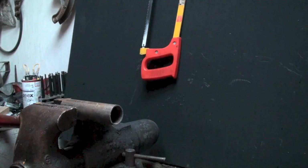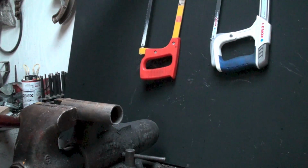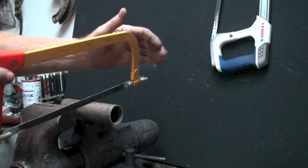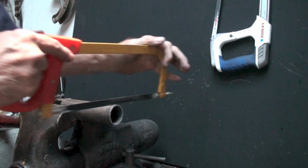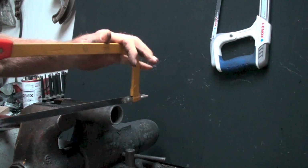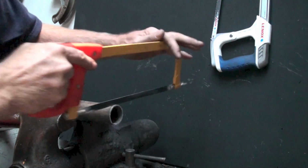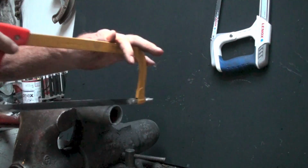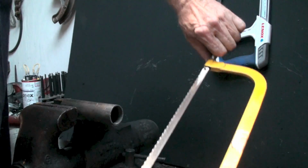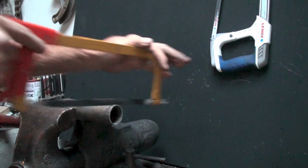Of course, when you're done, don't get too rambunctious on it and knock the hot. Okay, this one here always seems to have a problem. Same blade as the other one. I'm going to use it the same way. You kind of notice that blade bends a little bit, and you can tighten the living heck out of it and it still doesn't make any difference. It just bends a blade, it bends a bar.